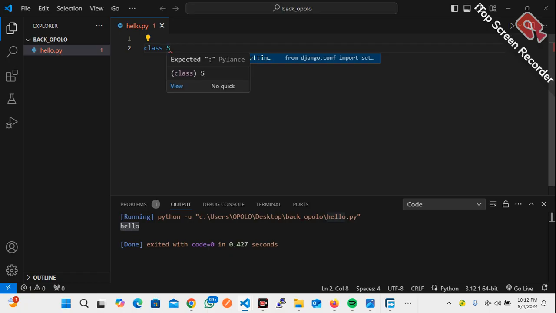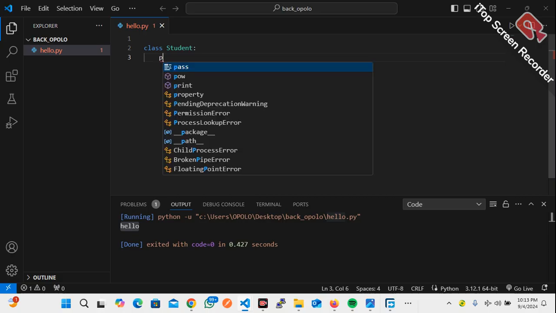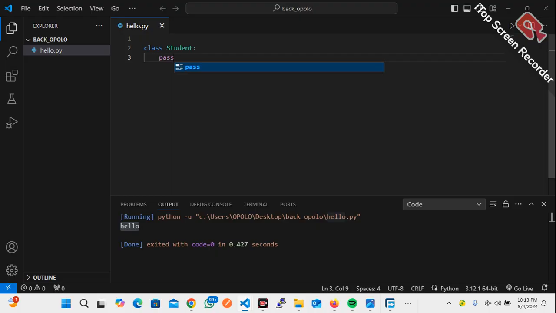That's why all the classes we have been using always start with a capital letter. So this is how you create a class.